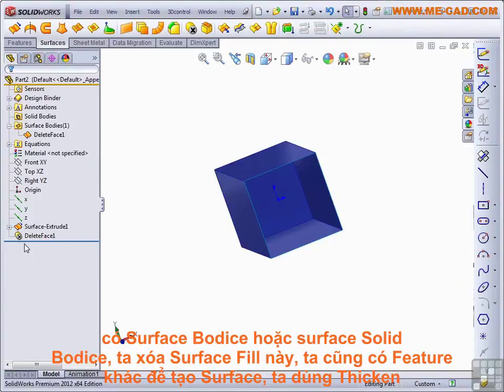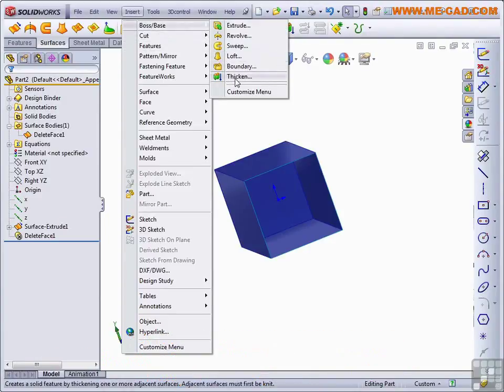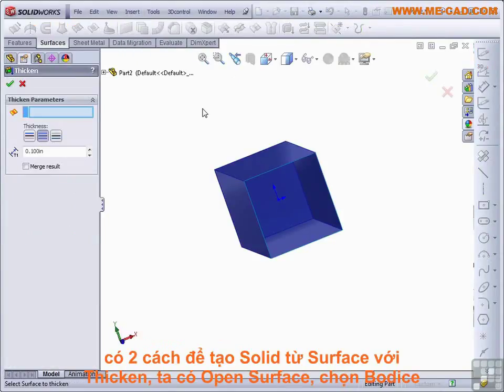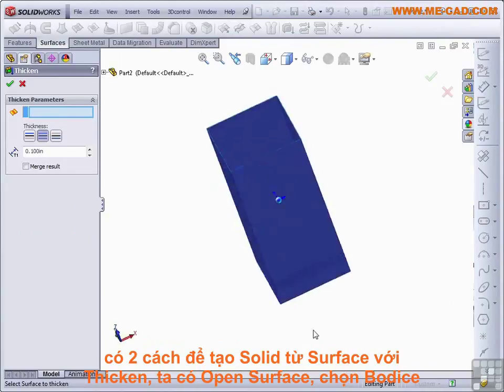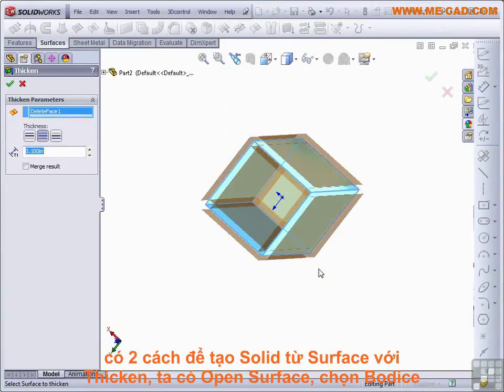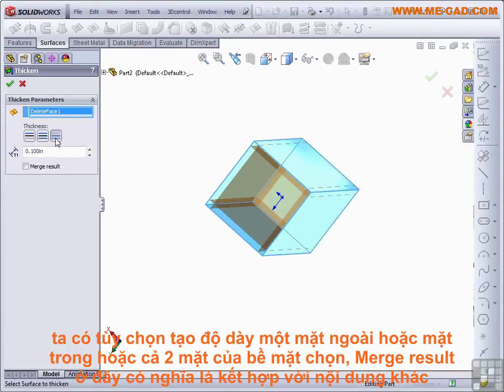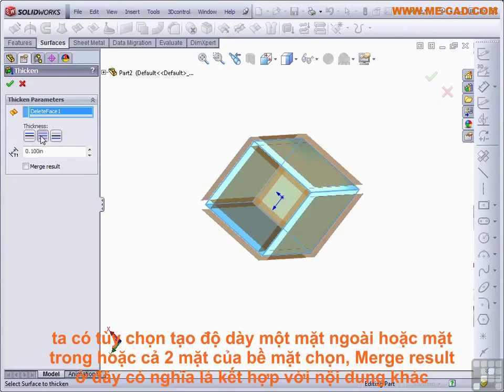There's one other feature that can make a solid from a surface, and that is the thicken feature. There are two ways that thicken can create a solid from a surface. One is if you just have an open surface and you select the body, SOLIDWORKS with the thicken command will add thickness to one face, toward the outside, toward the inside, or on both sides of the selected body.